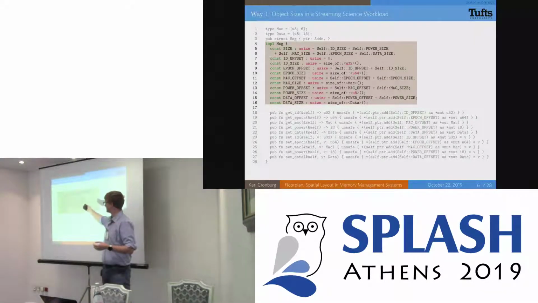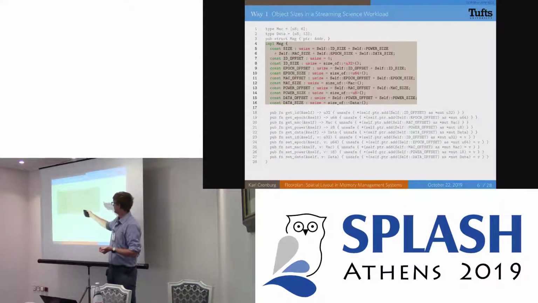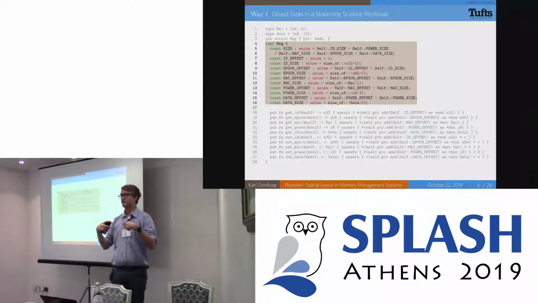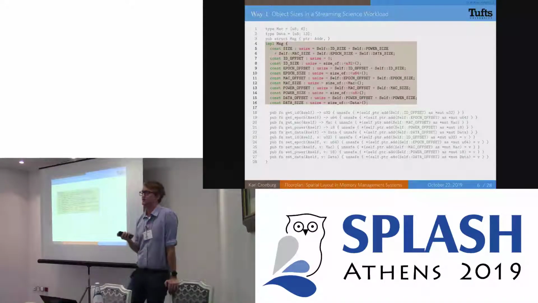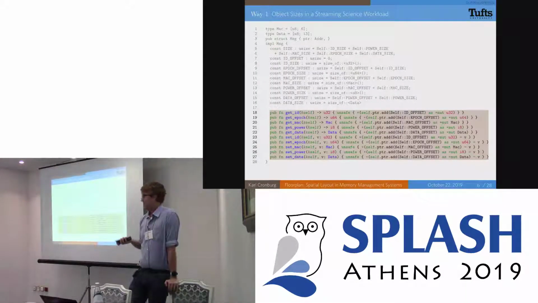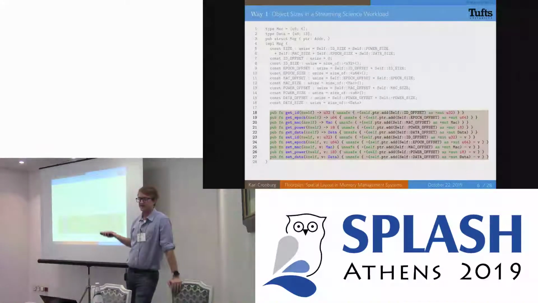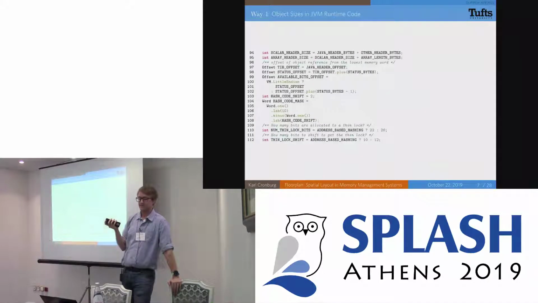We have, for this example, an identifier, say, of a data sink collecting these packets, identifying that sink. We have the epoch, namely the time at which the packet was measured, a MAC address, a RSSI power value, and then the data, which is a 13-byte array of just what the Bluetooth packet contained for data on the airwave. And finally, with those values that we've computed to get to the offsets of those fields, I can define getters and setters for accessing them.